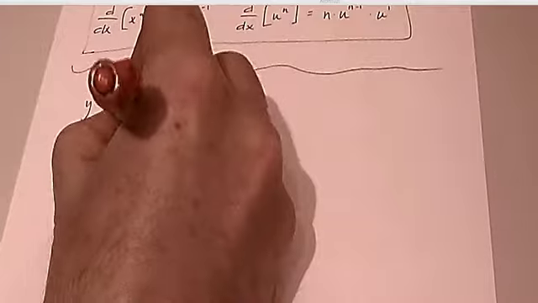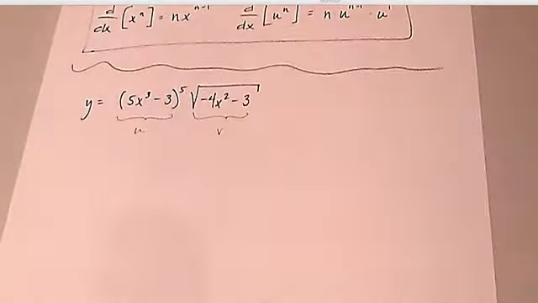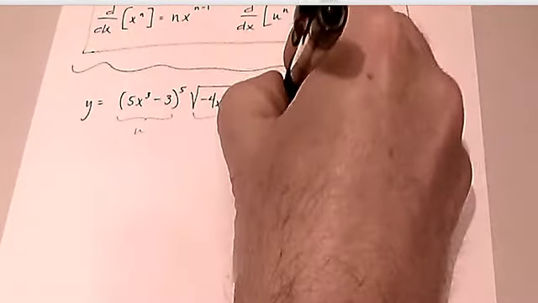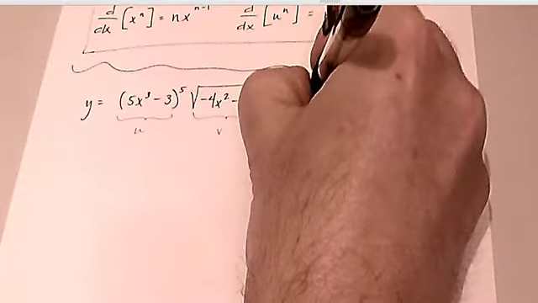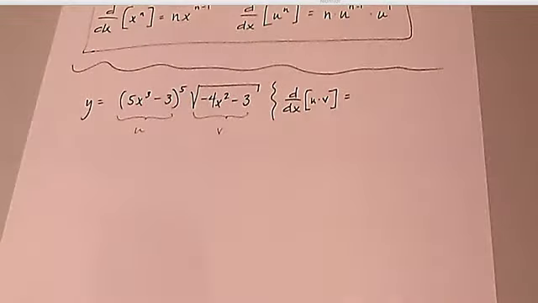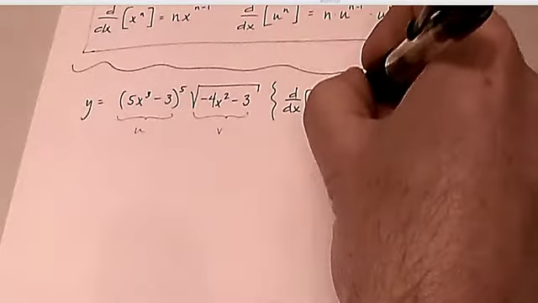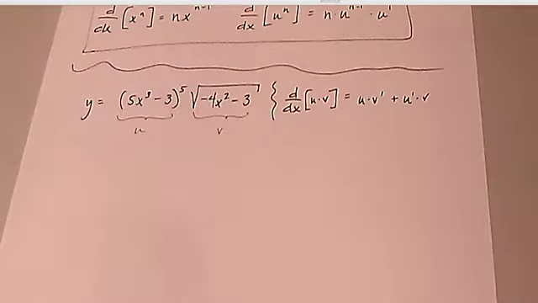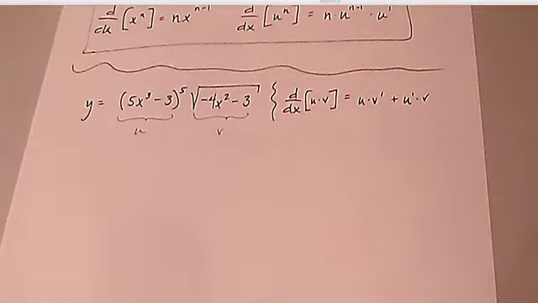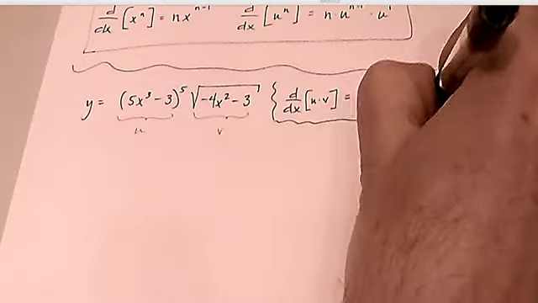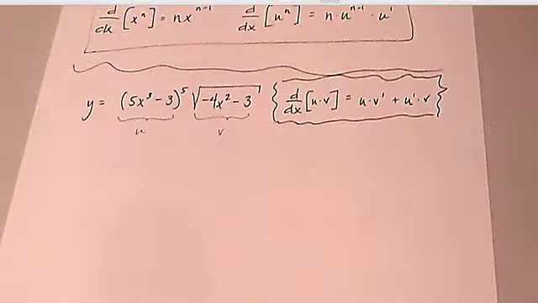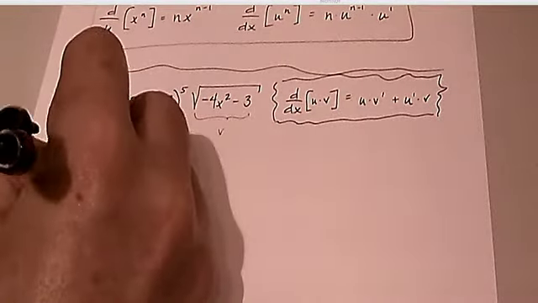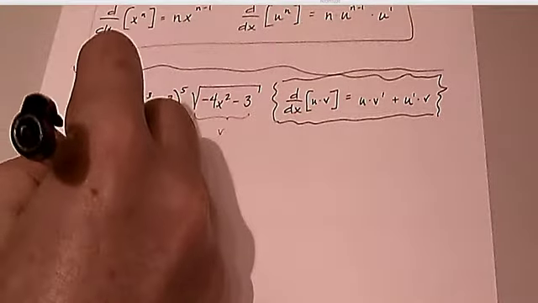Now let's call this U, and let's call this V. We talked about F and G, but you can also formalize, and some books do, when you're taking the derivative of a product. They call it U and V so that they can shorthand it like that, and therefore you don't have to write the of x, and you can dispense with the function notation. So that is another way of expressing the product rule in terms of notation. So we're going to call it U and V, and we're going to take the derivative, knowing that it's going to be a product rule problem.